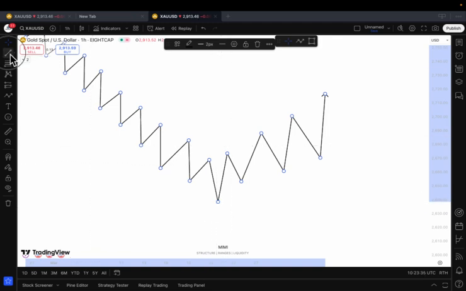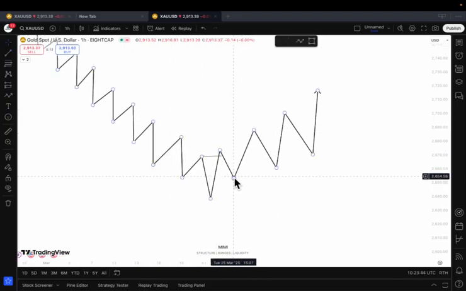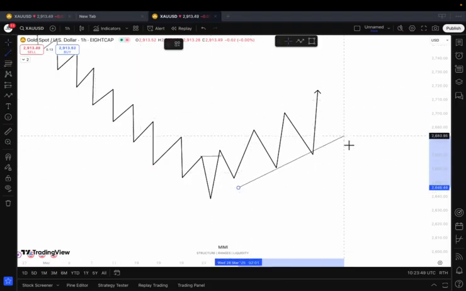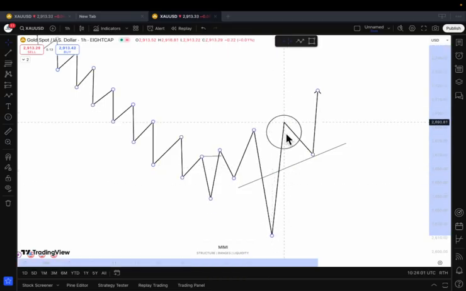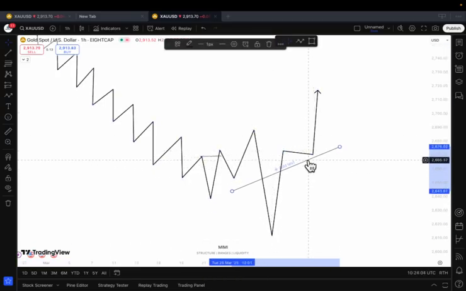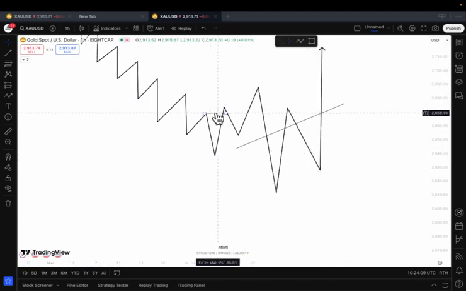Why? Because it changed character, it took out the previous trend that was ongoing and created a new trend for us, which is this bullish trend. 3 or more externals, the bullish trend began. Now this will not be a range if after a change of character it closes below. It's just going to be price using an external as a sweep. It's not going to be a range low.